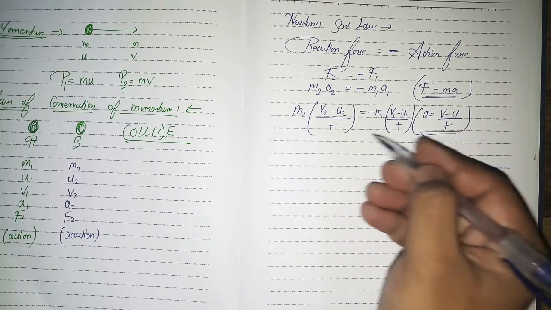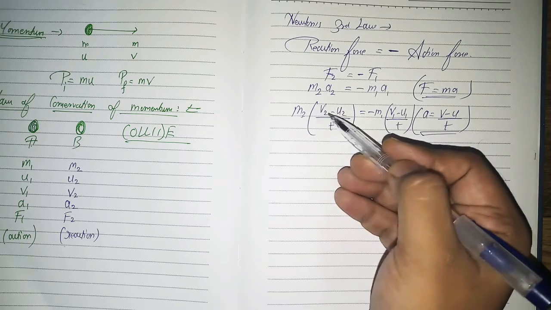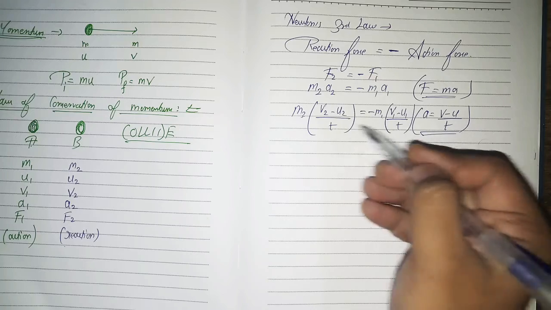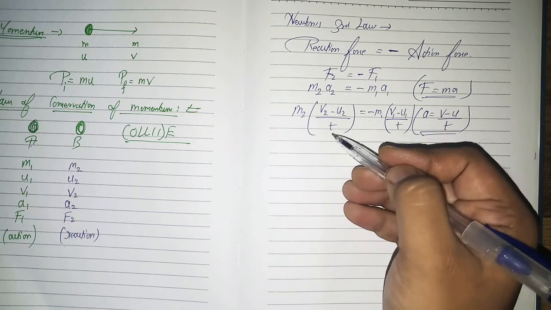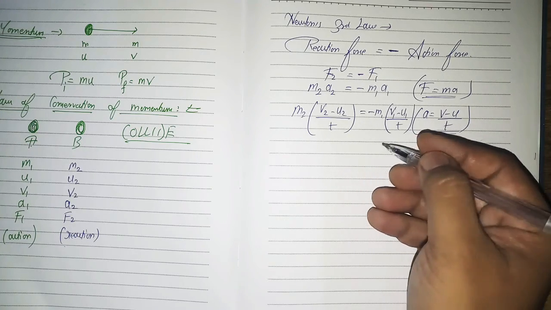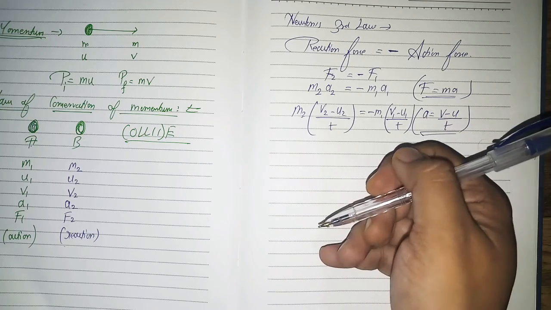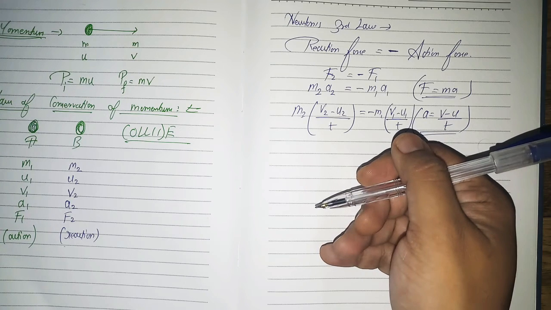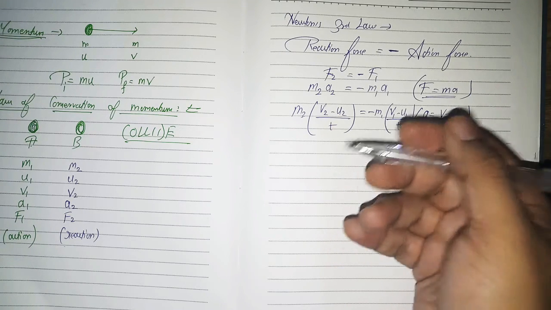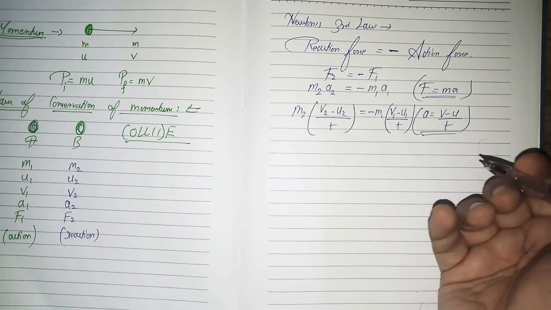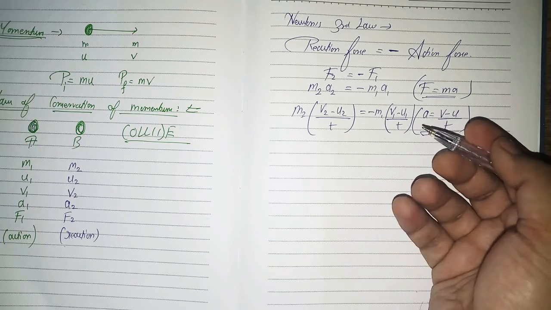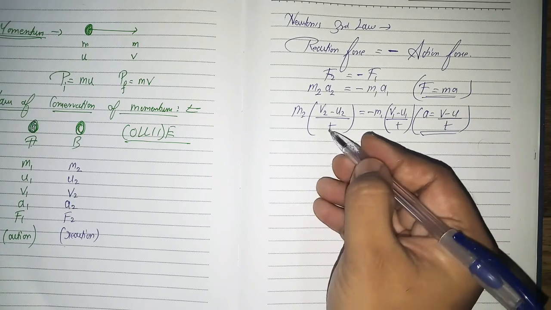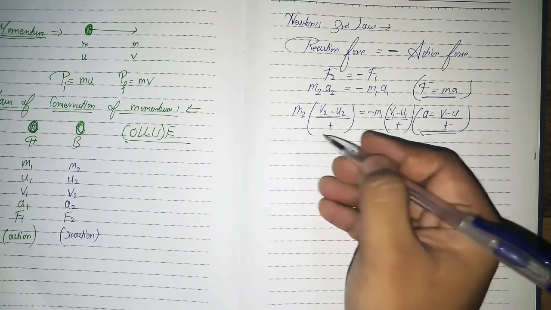What is interesting is, we have m2, v2, u2, m1, v1, u1, but we have t, not t1 and t2. Why? Because if object A is banging with object B at suppose 4 o'clock, what will be the time when object B is giving reaction force? 4 o'clock, right? Time of collision remains same, so that's why we don't use t1 and t2. So it's divided by t.